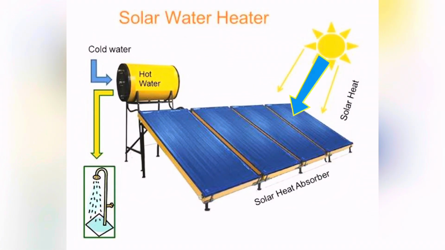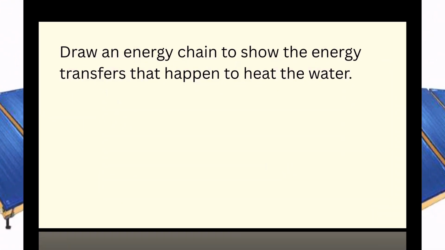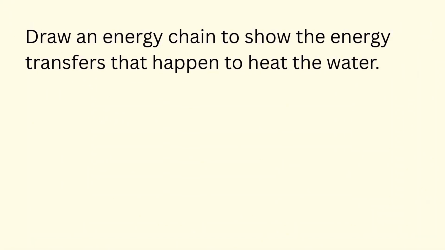The sunlight heats a liquid inside the panels. The heated fluid or water then flows through pipes to an insulated storage tank. Inside the tank, the hot fluid transfers its heat energy to the cooler water in the tank through the heat exchanger. The now hot water is stored in the tank ready for use. Meanwhile, the cooled down fluid cycles back to the solar panels to be heated again, and the process repeats. When you turn on a hot water tap in your house, the preheated water from the tank is supplied for your use. So, we can write this energy chain like this.